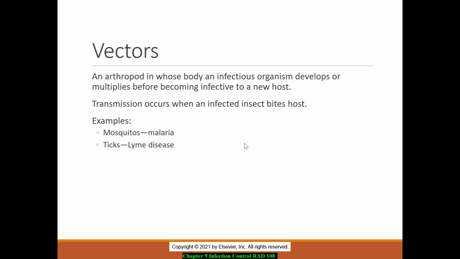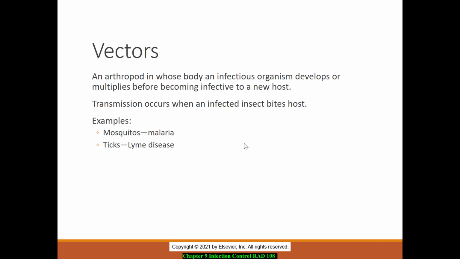Think about those cruise ships where they become severely infected by a stomach virus, and then everybody's put on quarantine. What typically happens is they go and they clean those rooms with a mop or a cloth. They don't properly disinfect those objects before moving on to the next room. So if you have a mop water that's been contaminated and you're cleaning other rooms, you're transmitting that disease process from room to room. So a fomite could be something other than the urinary catheter. It could be something like a mop.